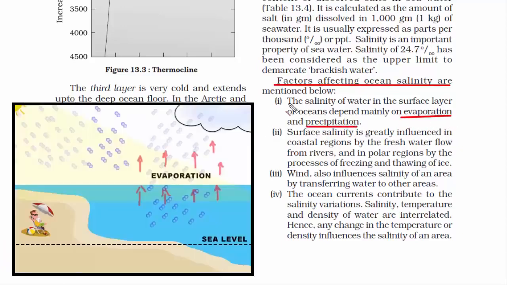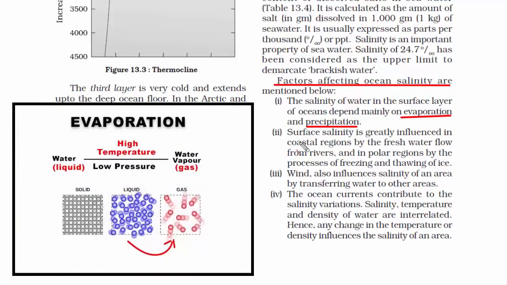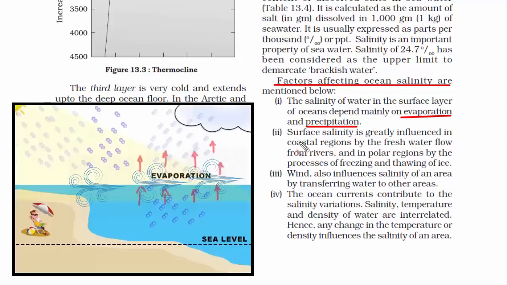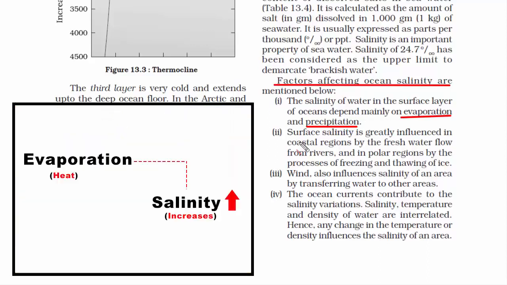Now we know what is evaporation, right? It is the process through which water molecules turn into water vapor with the help of heat. Evaporation can only take away water volume, not salt content. And there is also strong wind that moves over the ocean. So this wind is usually hot, and hot air around the ocean will cause most of the water to evaporate. However, the salt does not evaporate with the water. This will make the salt concentration remain high in the rest of the ocean water. A very sunny weather can make the evaporation process faster, leaving even more salty ocean water. So the point to remember is evaporation increases salinity of the ocean water.